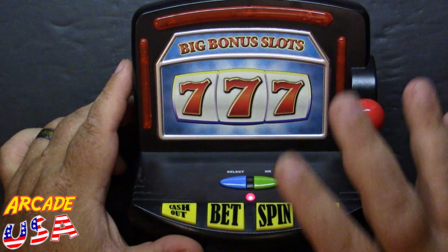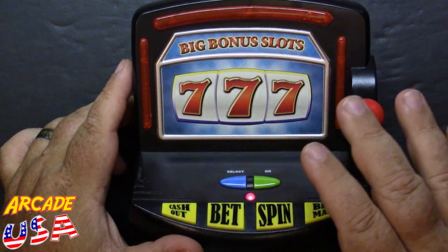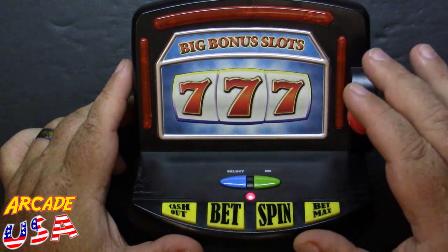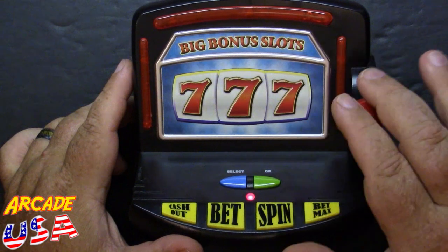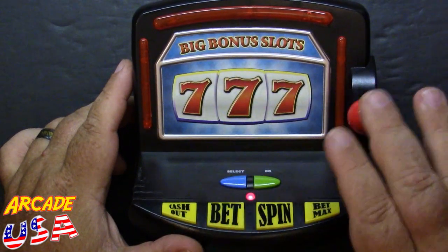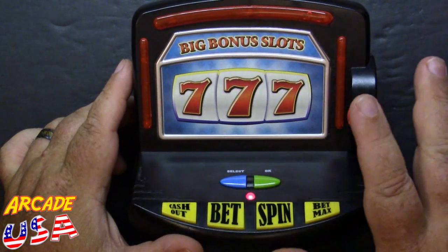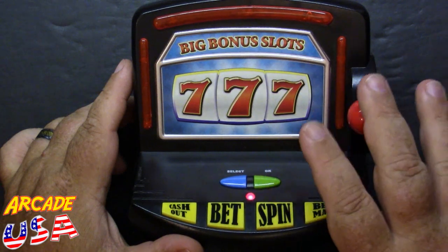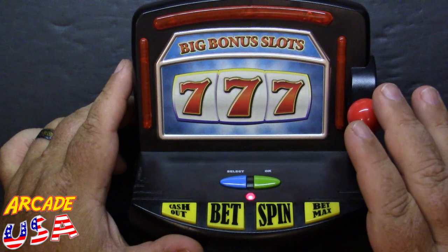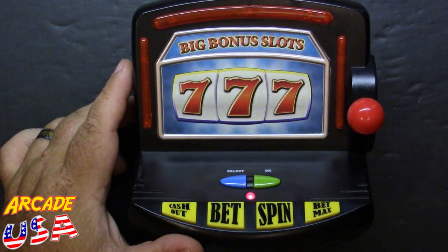Of course, the main thing I like about this is I like the little bonus screens they have mixed in. It requires like a certain point to be made, like a couple bonus items to show up on the screen. A little countdown up here occurs. Or a certain reel combination will activate a bonus game. Like I described earlier, there's 5 bonus games to each slot machine. You got 25 bonus games you can unlock on this. And they're a lot of fun to mess around with. So enough talking. Let's go ahead and start playing this little slot machine.